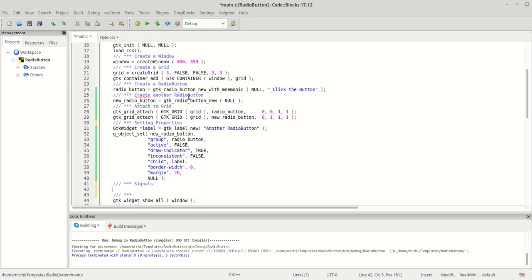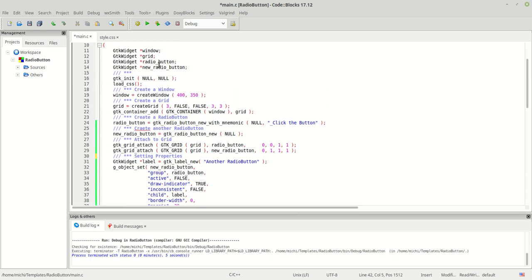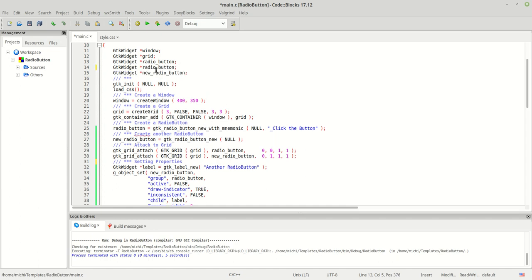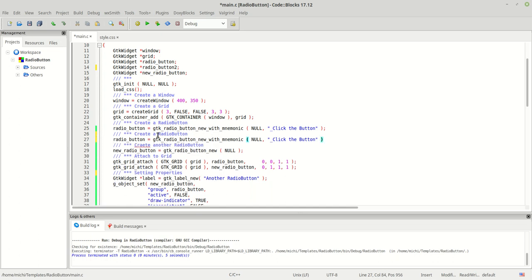So before we move, let us make another button. I will call it RadioButton 2, and then I will copy this part here and create another radio button.